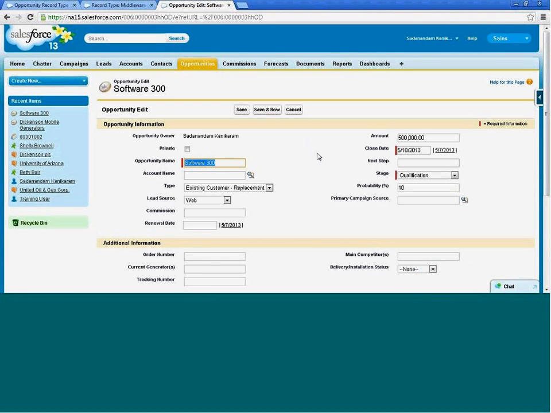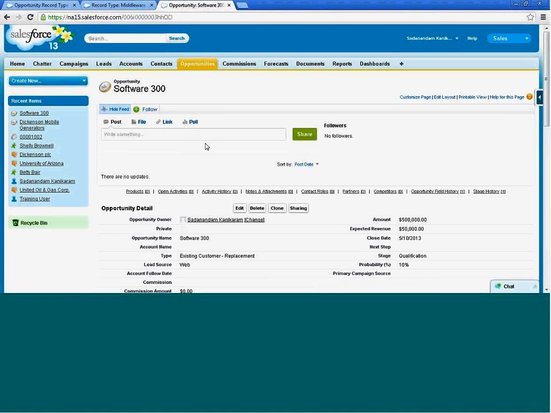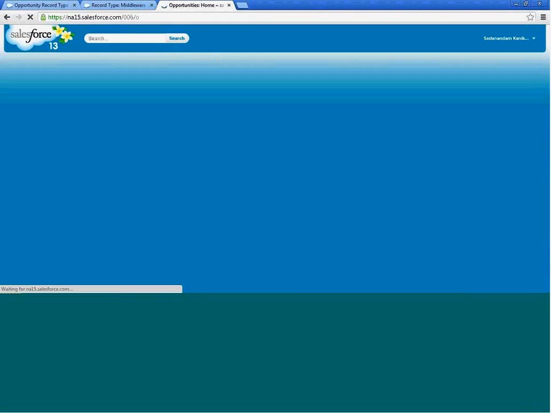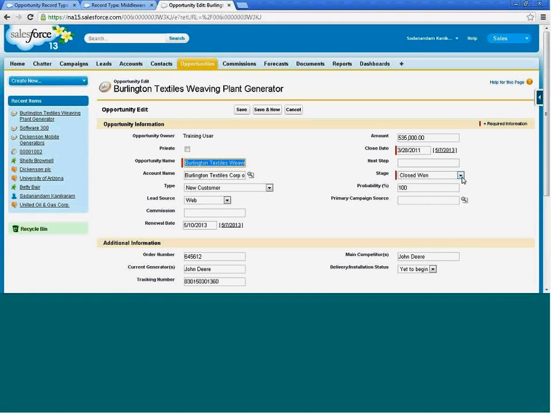The sales process will be changing from down onward. Just summarize these values: when you are opening this record, you see these values, right? So it won't show whatever you have selected.